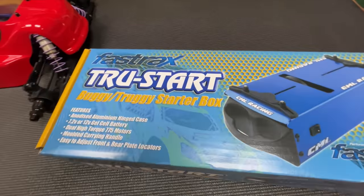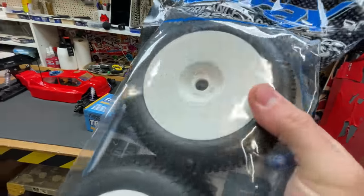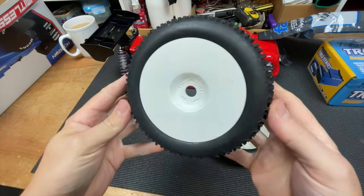Boom! Starter box has just turned up. Also got some wheels and tyres, so these are not going to be any good for racing. However, for running in and for the first couple of runs, perfect.